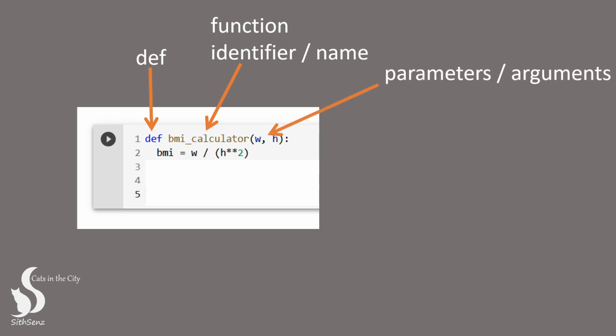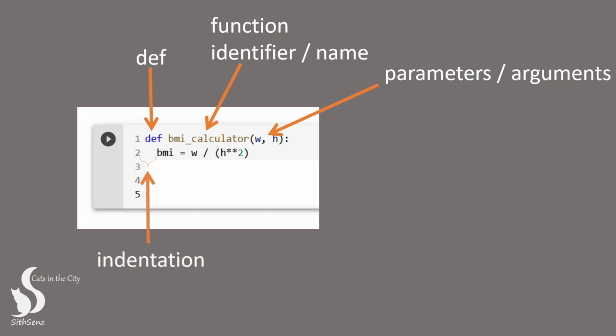These inputs are known as arguments or parameters for our function. To pass an argument or parameter into a function, you simply type the name of the input inside these parentheses. Remember to put a colon after the parentheses. That's the first line of our function.